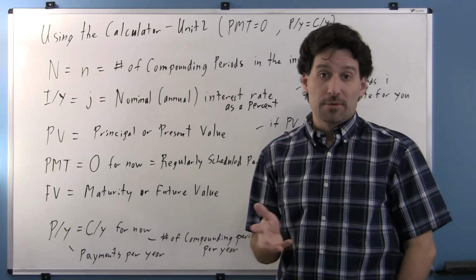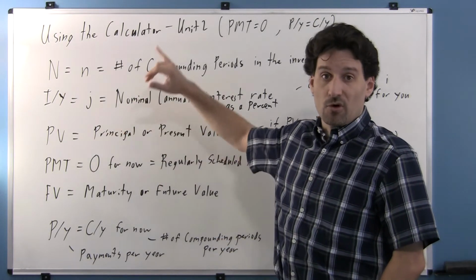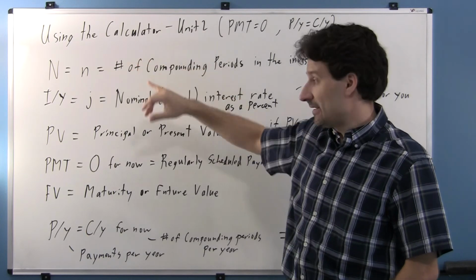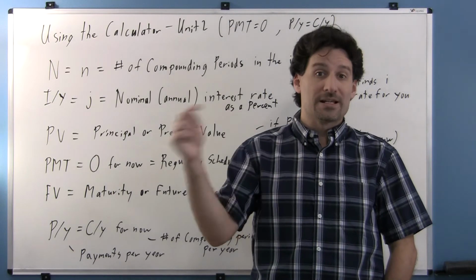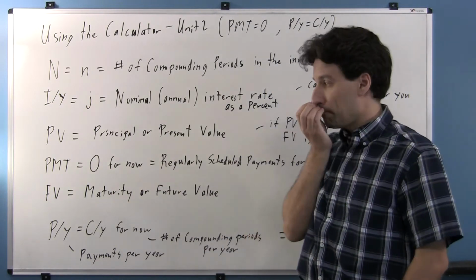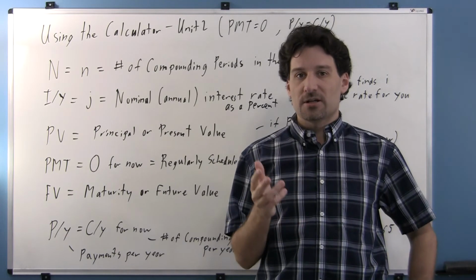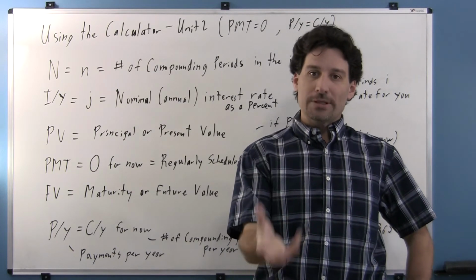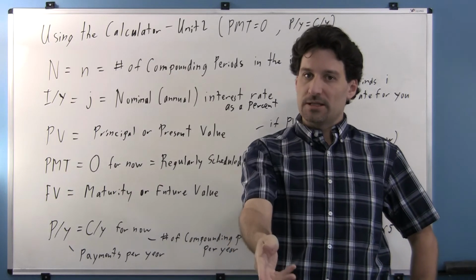That will only become an issue if you're solving for something like the interest rate or the time, n. Then when you put in PV and FV, you just have to make sure you put one in as positive and one in as negative. But our convention is going to be regarding cash flows: if you receive money, we call that positive. If you spend money, we call that negative.